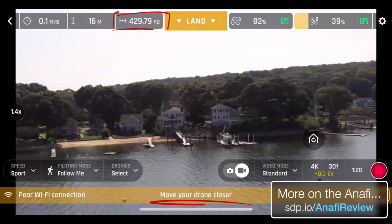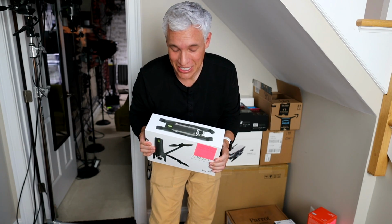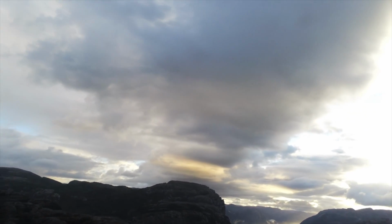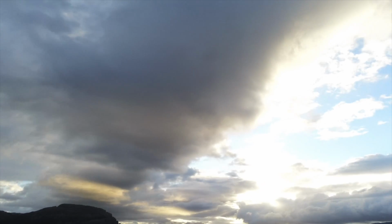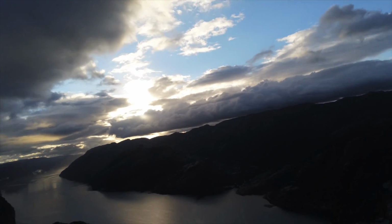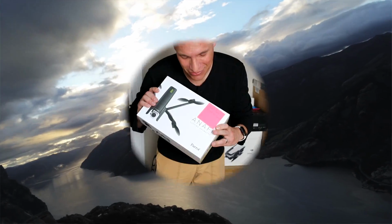And we were in Norway, and I decided to fly this, and I lost signal up in the fjords, way up high in the mountains. I could see the drone, but I didn't have decent signal, and it just started blowing away, and I thought it was literally gonna blow off. I managed to get signal again, but the Mavic signal is so reliable that I just had to switch.